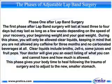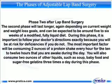Clear liquids include broths, jello, some juices and fruit pops. Your doctor will give you an exact listing of what you can and cannot have and how much is allowed. This phase gives your body time to heal following the trauma of surgery and to adjust to the new, smaller stomach.